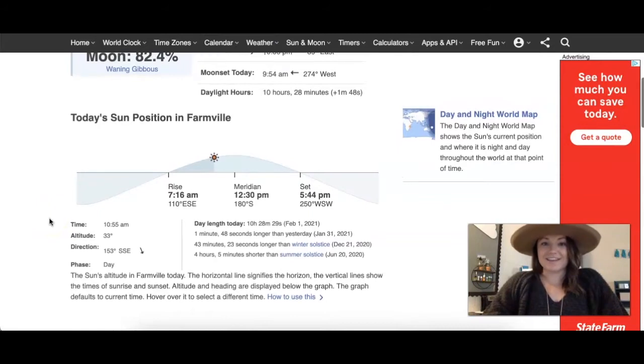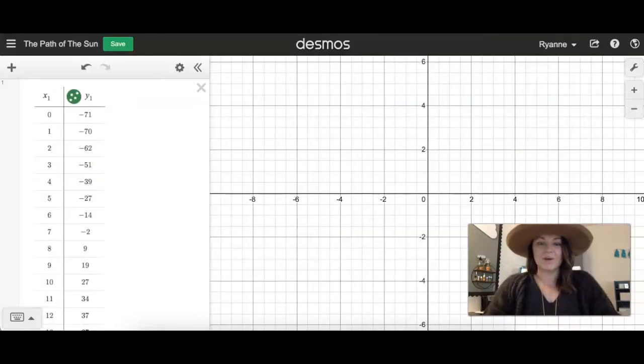After you have that list, you're going to go to Desmos, and we're going to put your table, your X and Y values, into Desmos, and I'm going to show you how to do that. Once you're in Desmos, notice that you're going to be in the Desmos NC Test version. I am in a free version of Desmos that allows me to save my graphs, and I did that on purpose so that I didn't have to retype all of these for this video.